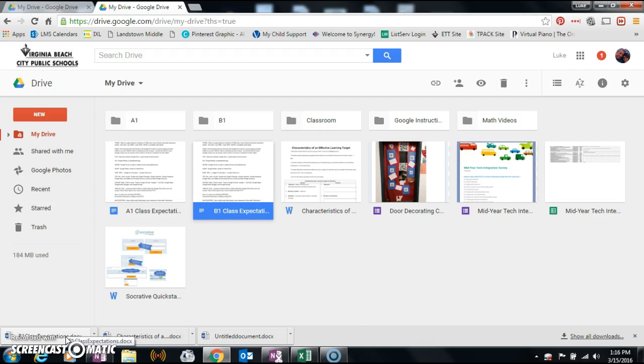So it's super easy to take a file that lives on your Google Drive, your cloud, and save it locally onto the computer that you have. Once it gets saved into my downloaded folders, I can then make a copy of it and put it on a flash drive, or I can put it on the desktop or put it wherever I want.